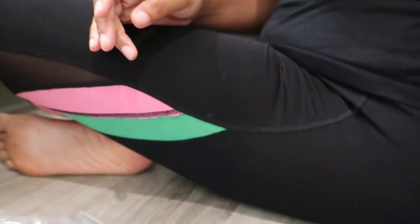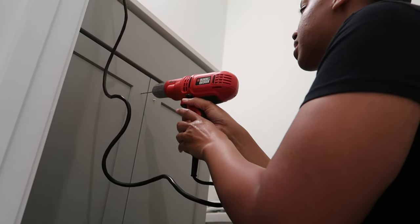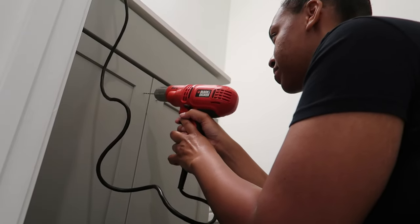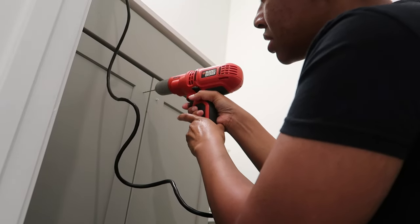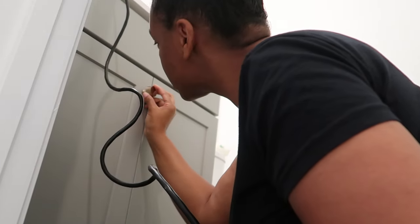Okay, y'all, so I basically just had to find out how far the hole I put over here matches to that, because it was off. It must have slipped in my hand or something. But it's still a lot faster than the other jig thing I got. So I'm about to go ahead and screw this in. It should be level with this one. So here we go. Just doing a dry fit run, just to see.